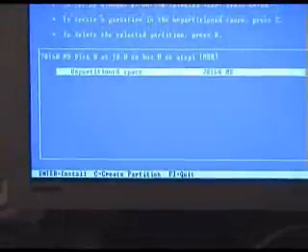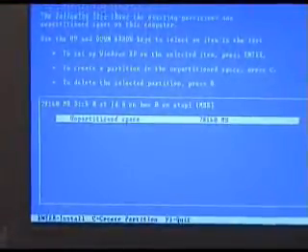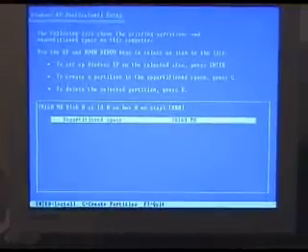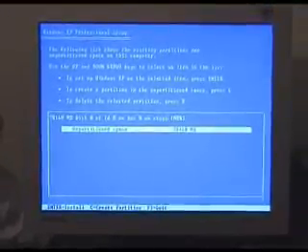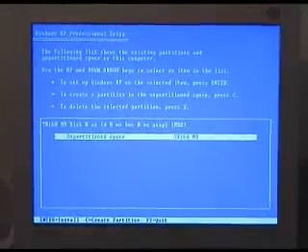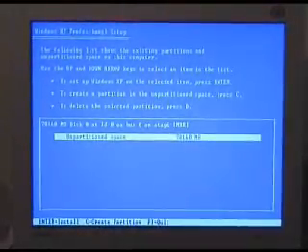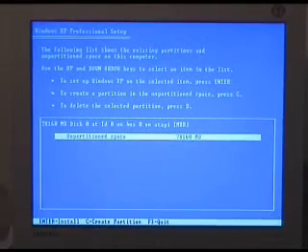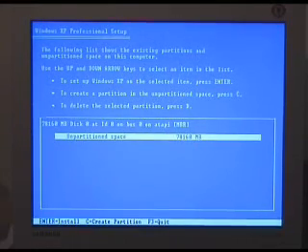I want to partition this drive so that we've got a partition for our programs and a partition for our audio, and keep them separate. That way, if ever Windows has to be reinstalled, you just have to reinstall the C partition, which has Windows and the programs on, and you don't have to redo all your music that you've saved on the other partitions that we're going to create. Our audio partition or partitions will be left alone, and you can reinstall Windows as many times as you like, and all your music will be safe. All you'd be doing is reinstalling the programs or reinstalling Windows and the programs or whatever.